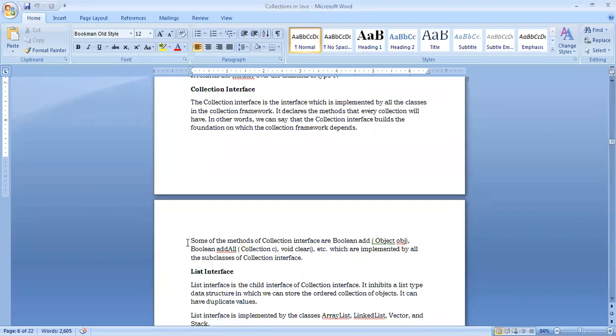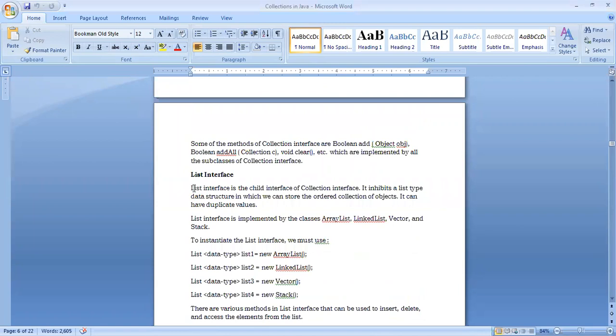Some of the methods of the Collection interface are boolean, meaning true or false values, such as boolean addAll(Collection c). Very soon we will discuss in an example how we can add a set of elements using the methods of the LinkedList class available in the Java framework. This is the List interface, because LinkedList falls under the List interface.